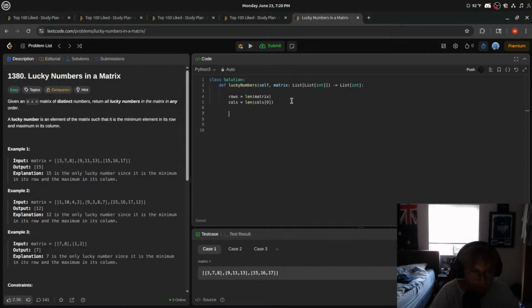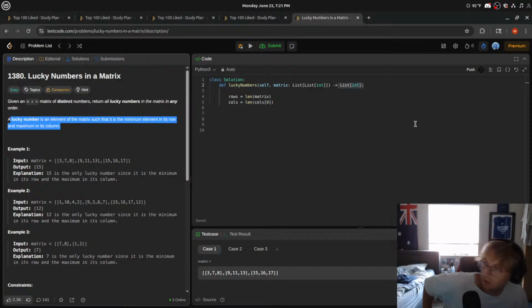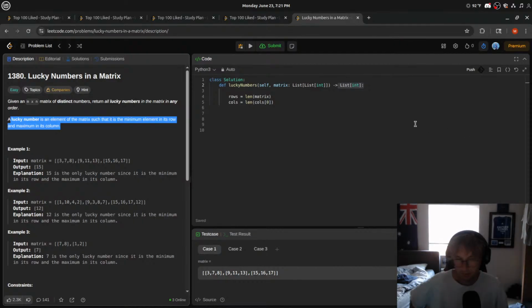What do we do here? So what are we returning here? We're returning a list. 15 is the only lucky number since it is the minimum in its row and the maximum in its column. Okay. I thought it was going to be the maximum in both. A lucky number is an element of the matrix such that it's a minimum element in its row and a maximum in its column.